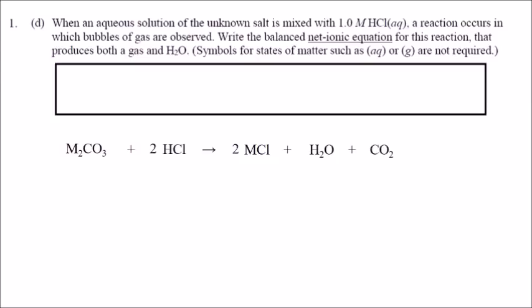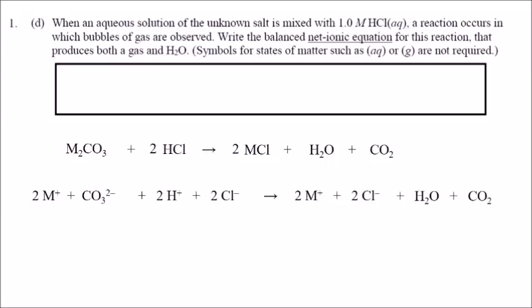metal chloride. And in terms of solubility, the metal carbonate is an alkali metal carbonate, which is soluble in water. So that gets split up into its ions. Hydrochloric acid is a strong acid. That also gets split up into its ions. The metal chloride is soluble. That gets split up into its ions. Then we have water and CO2. Let's cross off the spectator ions on both sides of the equation. And we're left with the net ionic equation. So the carbonate ion plus H plus produce water and CO2. There is your net ionic equation.